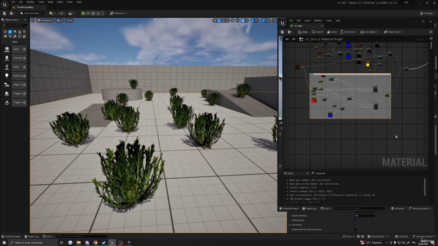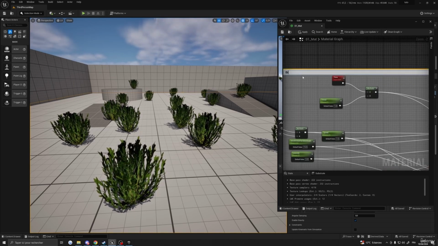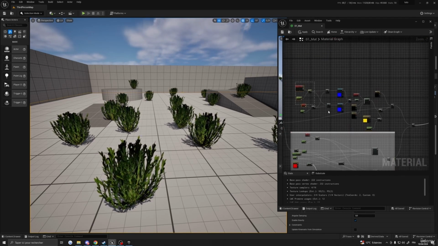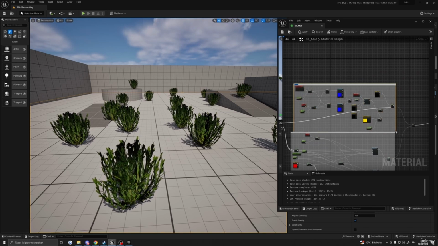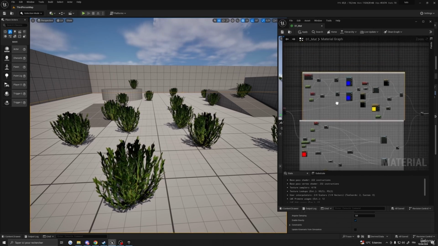So I'm gonna click C and I'm gonna rename this as big sway, and this to be the macro sway, like this.